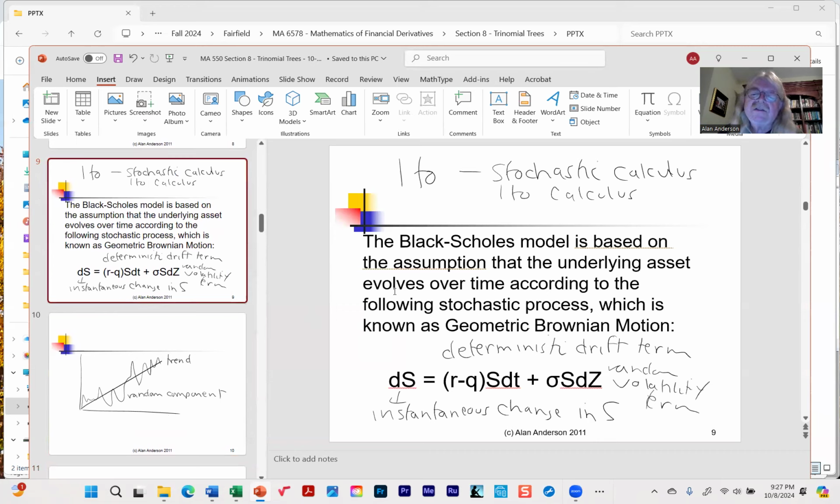Now, what we need to do, well, you'll see what this is all about. This is going to be especially important, by the way, with Monte Carlo simulation. But we're going to need this to solve for the parameters of the trinomial tree.